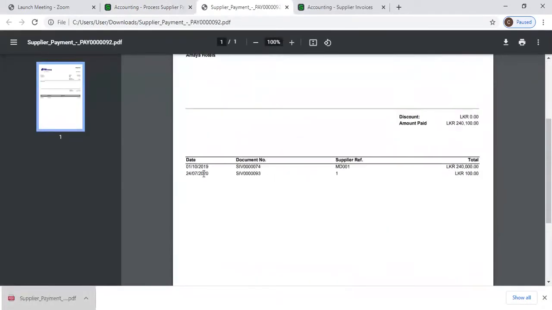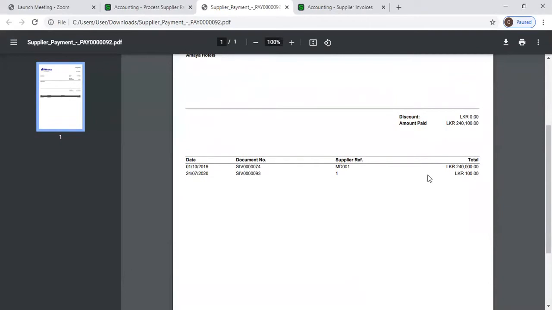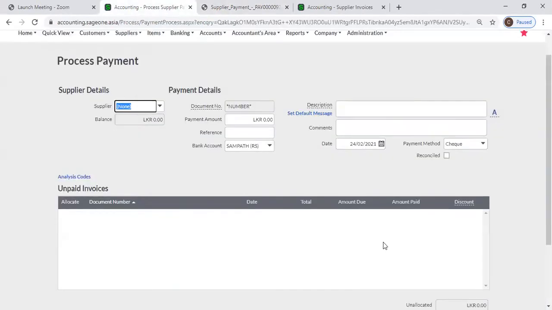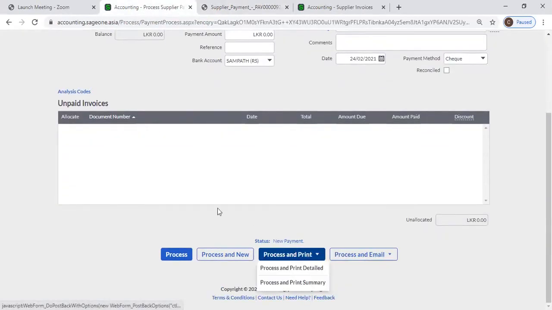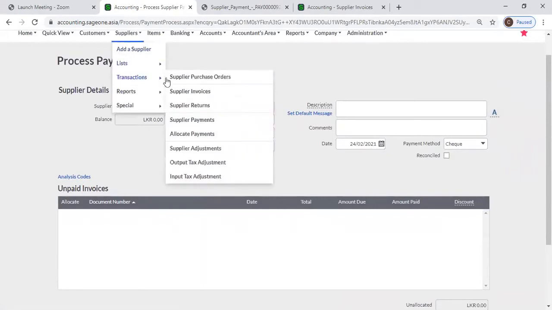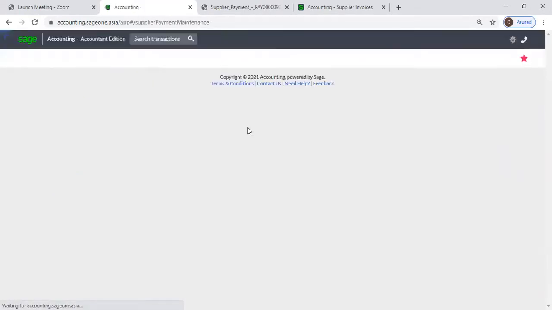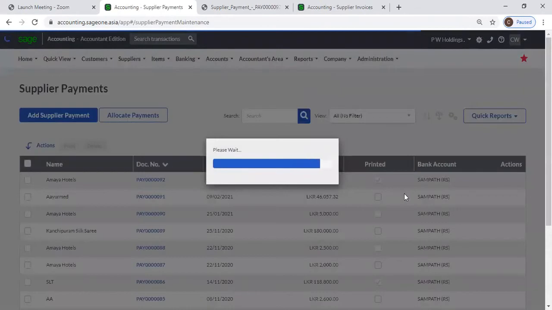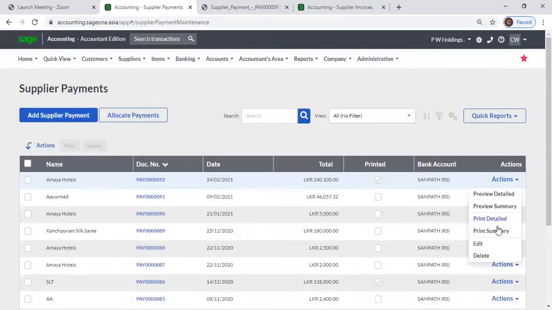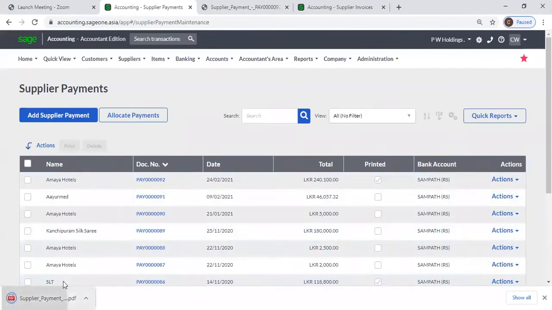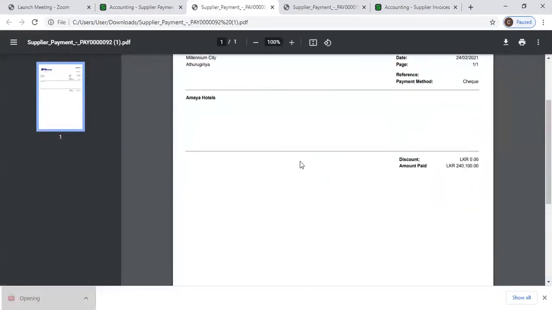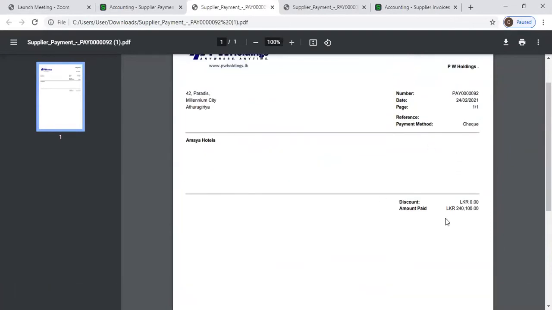It will display that supplier invoice wise detail, or you can print that summary. Then it will not display that supplier invoice wise amounts. It will display only the total.